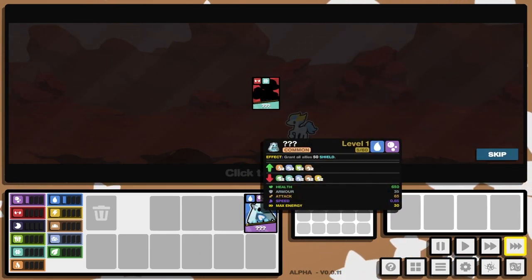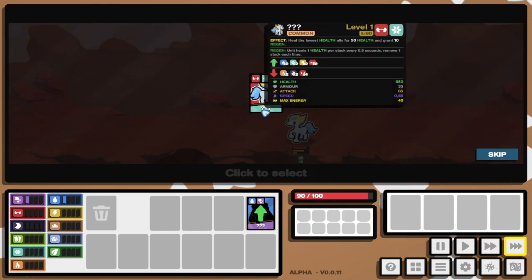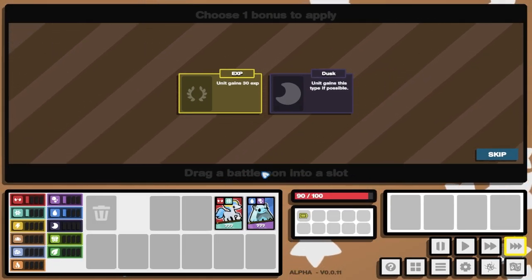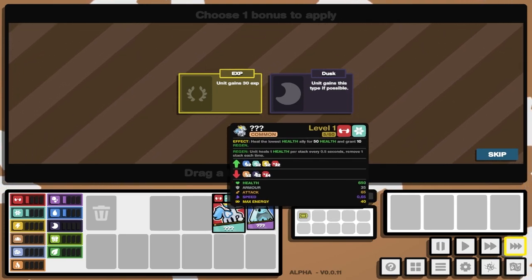Ah, damn. Not even. Wait, what? How did we lose? How did we lose? Oh, no. It has a different ability. I thought it had the same ability. Dusk buff. Okay. Not bad. Not mad.